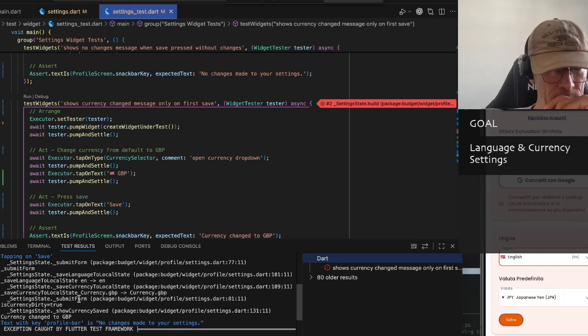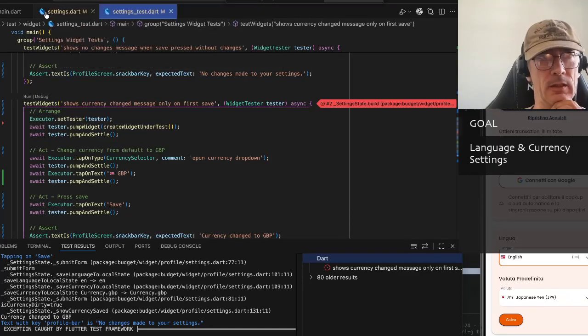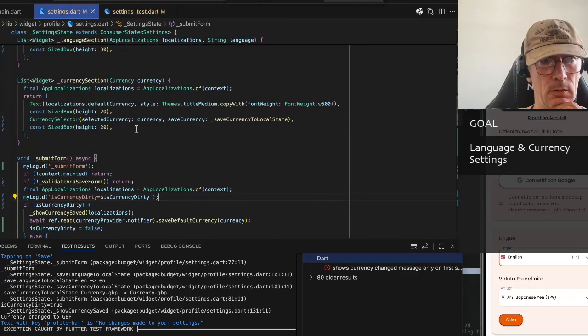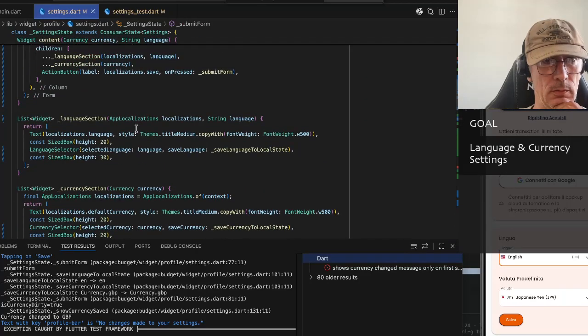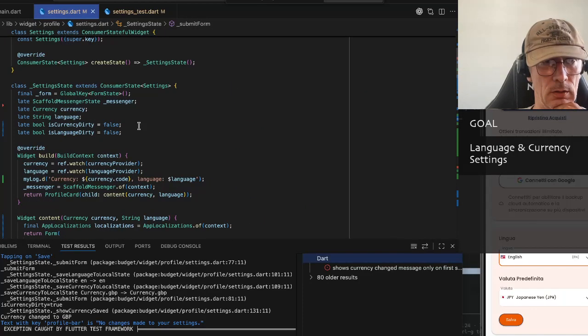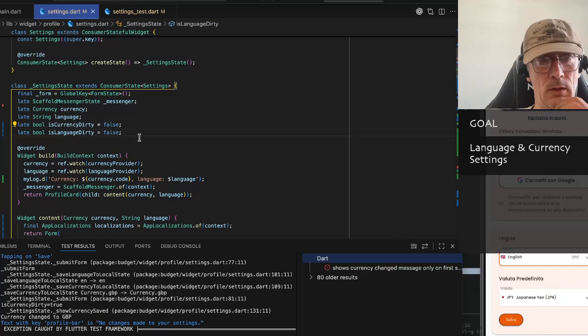Submit form is still true. Do I have to use set state? Maybe. I'm confusing this with React. It's all a mess now.